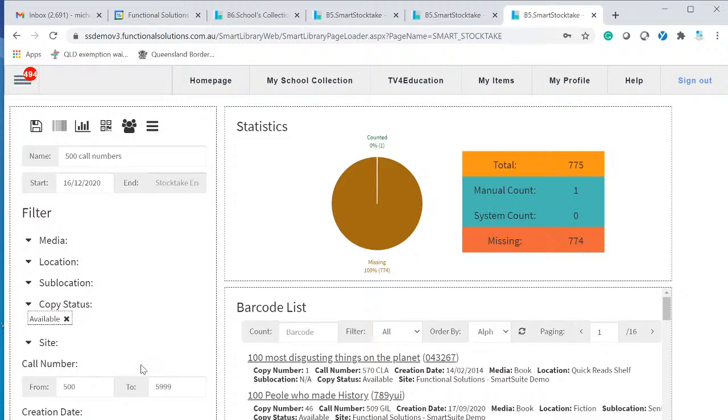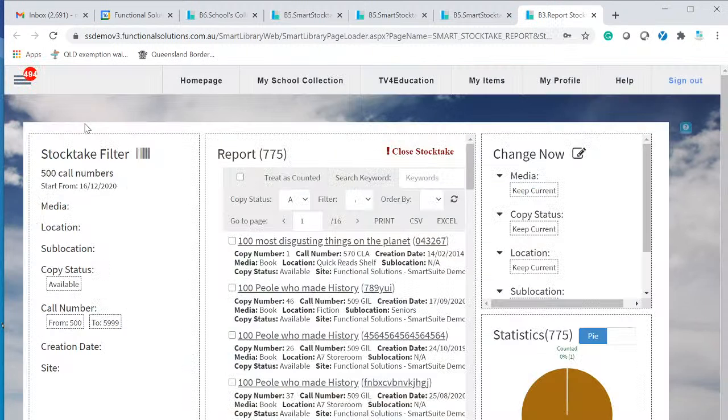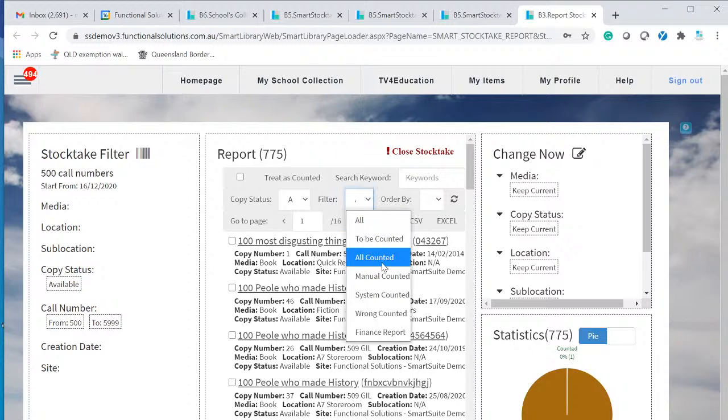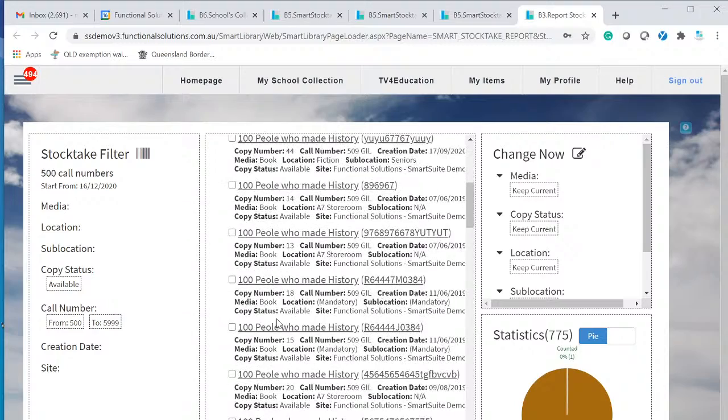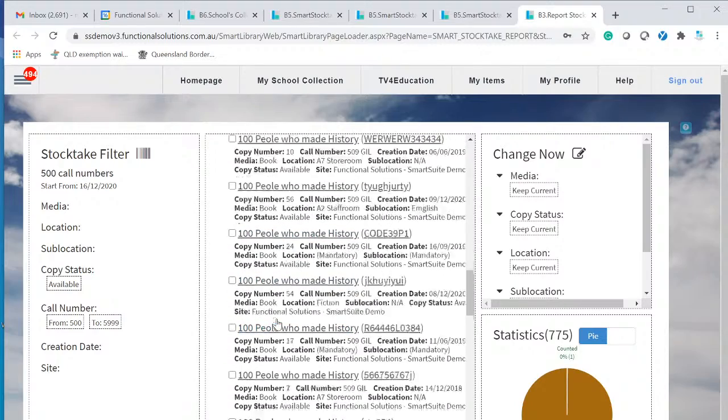Now, what needs to happen with the Stocktake system, and that is, I want to run some reports. You can run reports anytime. That's the report menu. Just click in here. Okay, and remember, you can filter to be counted, whatever. Okay, so if I said, let's say to be counted, these are all of the to be counted. Now let's pretend that instead of having all these records, say I've only got about 12 books left to be counted, or 26 books, or 100 books left to be counted, and I can't be bothered with them.